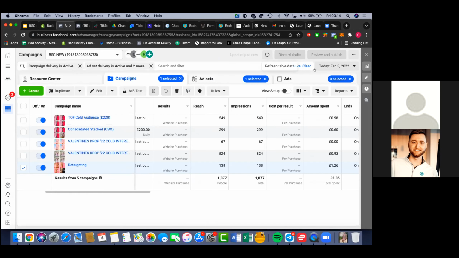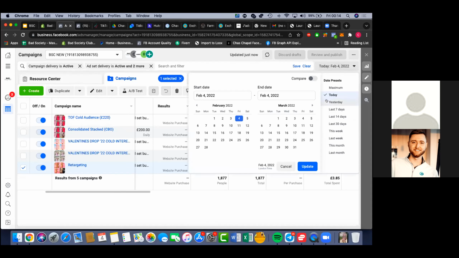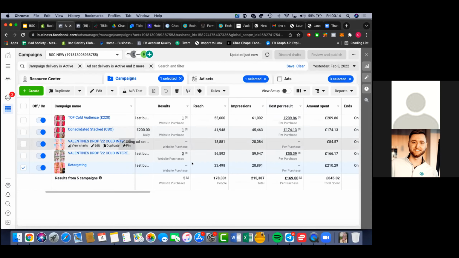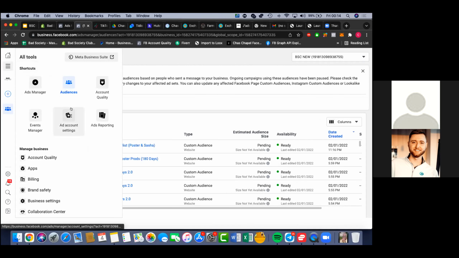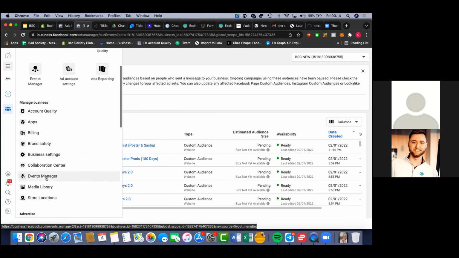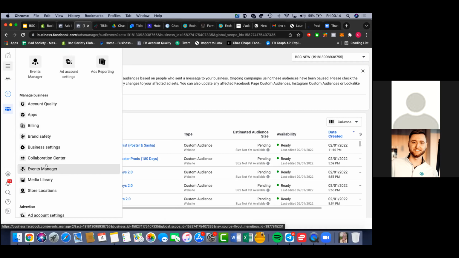And the other day I was getting the same thing. I had no add to cart showing at all on Facebook, but I had like 300 add to carts. Which was crazy. So I was wanting to quickly take a look at the pixel to see if it's set up right, so then I could possibly set up Surge and learn how to use it so that I can actually see everything that comes in.